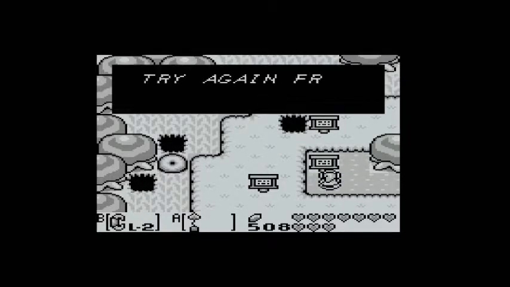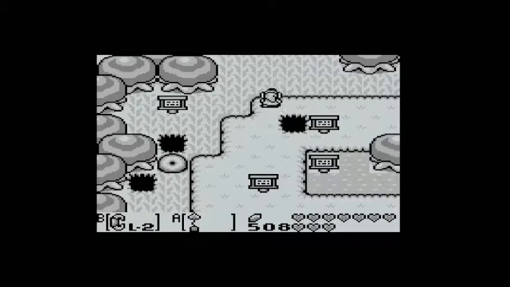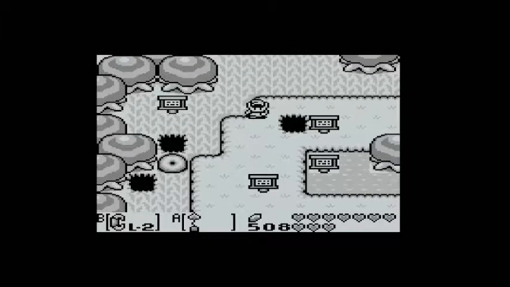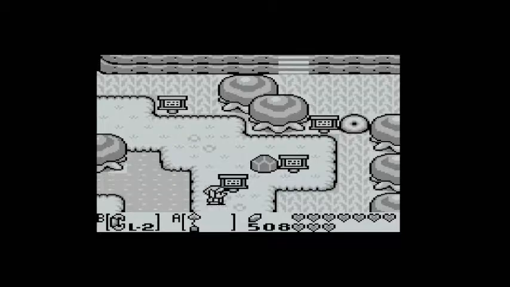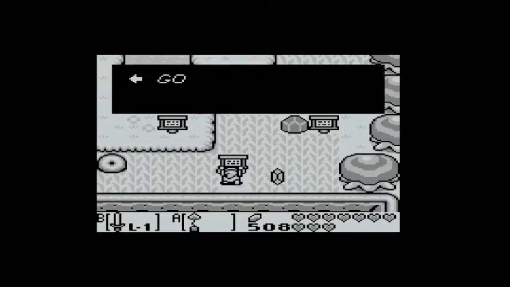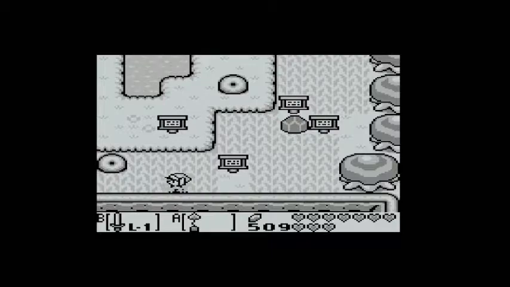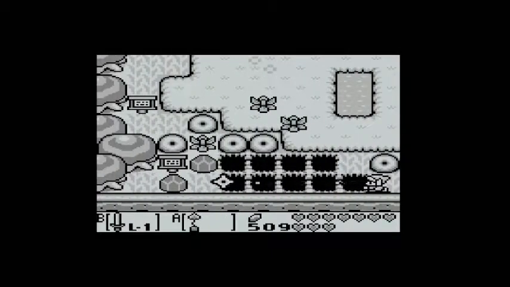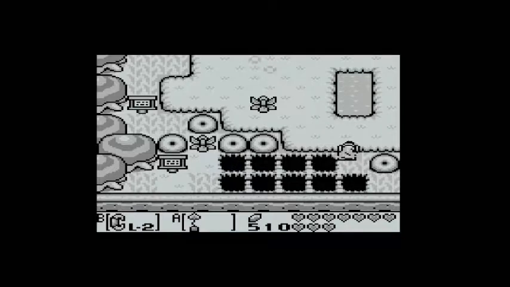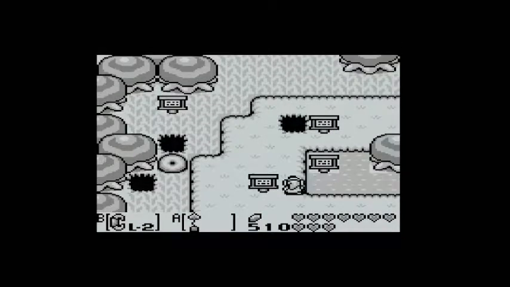Crap, was it this one? Did I read the bottom one in the first place? I couldn't remember which of the two, the top or the bottom. Whoops. How many times are we gonna have to do this? And does that crab underneath the rock always give me a rupee?